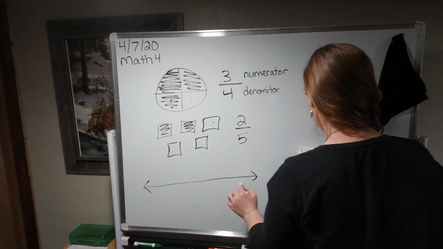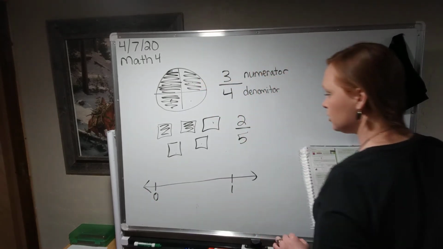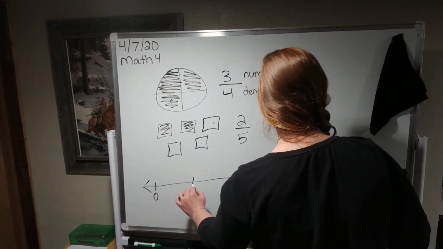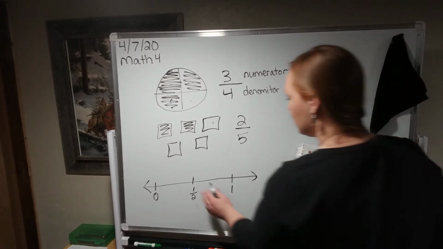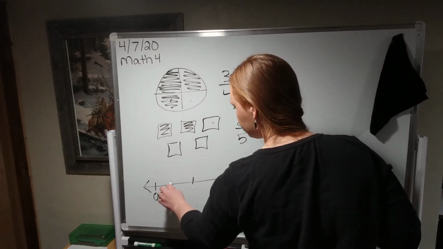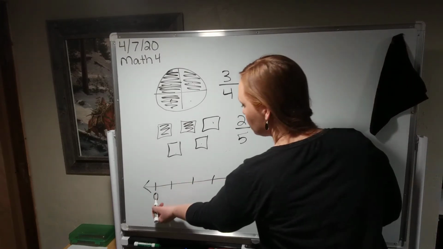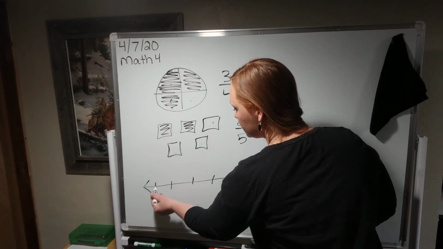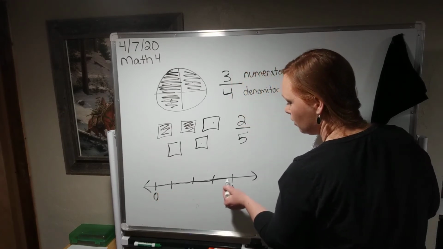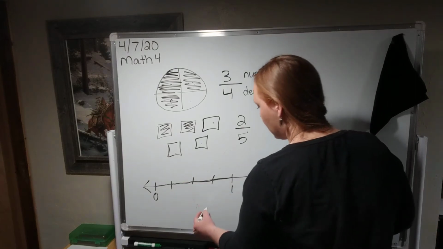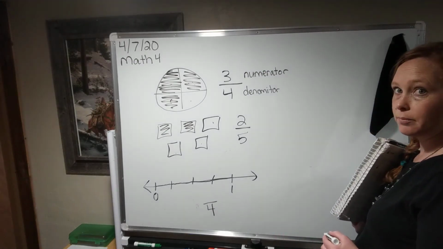We can also look at the fraction on a number line, and we do this when we look at an inch, don't we? If I start at the end of my ruler here, and I had 1 inch here, we know that in the middle we had 1/2 of an inch, didn't we? Okay? I'm going to erase this for just a second though. Okay, so if we notice that in this inch from 0 to 1, we want to count how many sections we have. 1, 2, 3, 4. So while I'm using this, I know that the bottom number, or the denominator, is going to be 4.